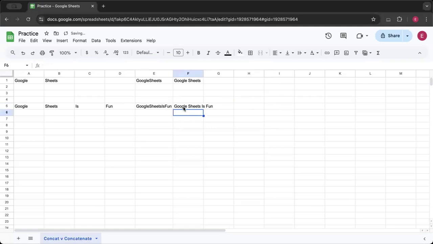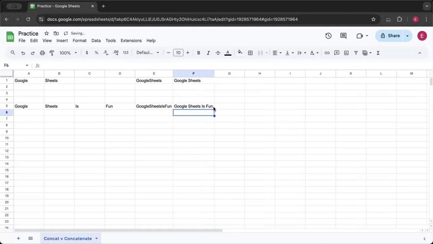And now it says Google Sheets is fun with a space in between each word, showing it exactly as it should be written. And another quick little trick here, as you can see, it's spilling out over into G. So what you can do is once you get this little cross area, you can either click and drag to fit all of the words into column F, or you can simply have the little cross showing like that and just left click twice.